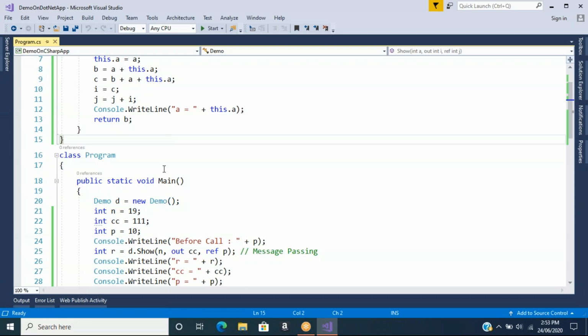It doesn't make a point. Even if I assign, it's of no use. First point, it will not send that value. And second point, CC depends on the return value from there. So whenever it gets a value, the CC value will be overwritten. It means 111 is overwritten by 76. It's not an error.